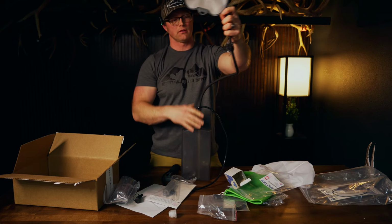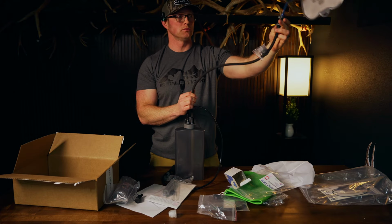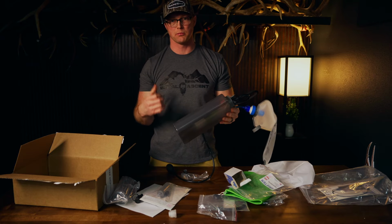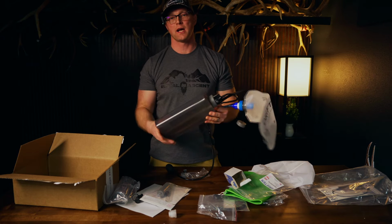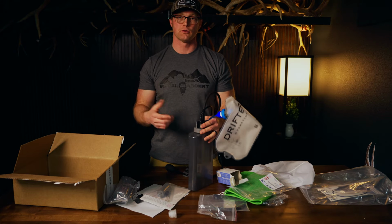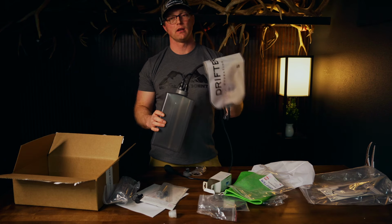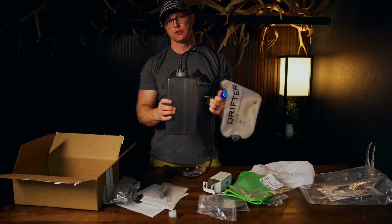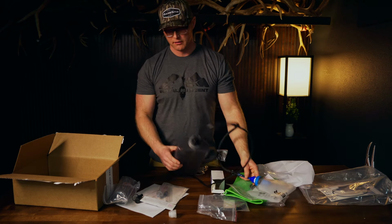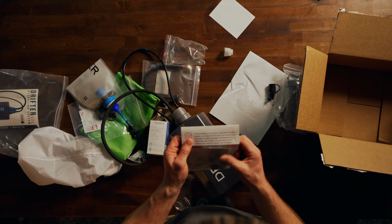And because you're doing it through the bite valve or the suction tube, there's no need to pull this out of your pack. It's kind of a pain in the butt to refill your hydration when it's in your pack. You've got to take all the contents out of your pack, find your hydration bag, pull it out, go fill that up with filtered water or whatever, and then repack your pack. This eliminates that, so you can get fresh, filtered water back into your hydration system faster and be back chasing elk quicker.